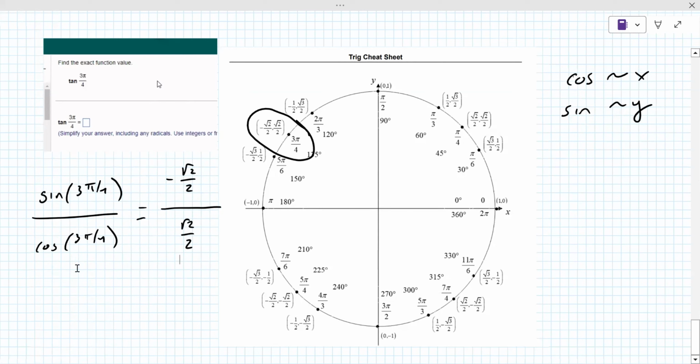Because tangent is sine over cosine. It's one of the reciprocal identities. There's 6 to know. I can never remember the reciprocal identities. There's so many. Now, having said all that, you could go to your calculator and sometimes you can get the answer. Like in this case, your calculator would give you -1, but it will not work for all of them.